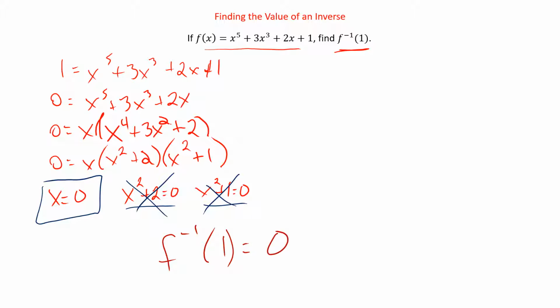Now the question you might ask is, well, what if these did give us roots? You should only get one solution, because in what we're working with here, the inverse is generally going to be a function, or at least it will be where we're looking for it. If you had multiple answers, we'd get into whole other messes that is not really what we're dealing with here. So we found the inverse at 1. It equals 0.